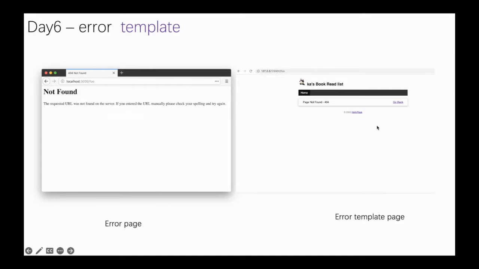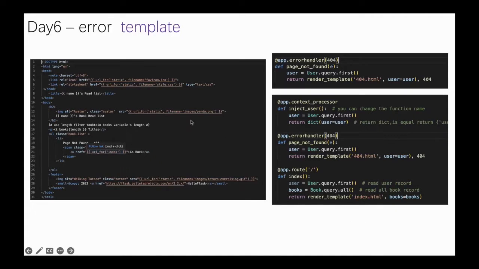But how do we achieve such a goal? Firstly, we need the error template. We have created a 404 HTML template. It's almost the same as the index page, just the contents are different. Page not found. We didn't display the book information like the age and the title.